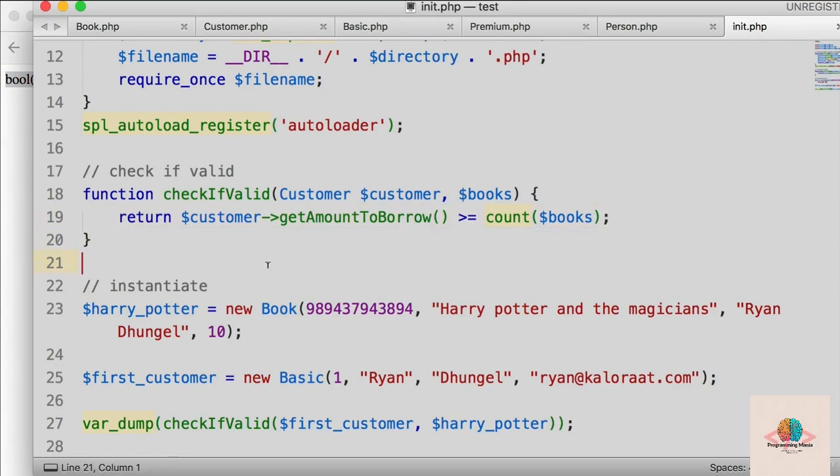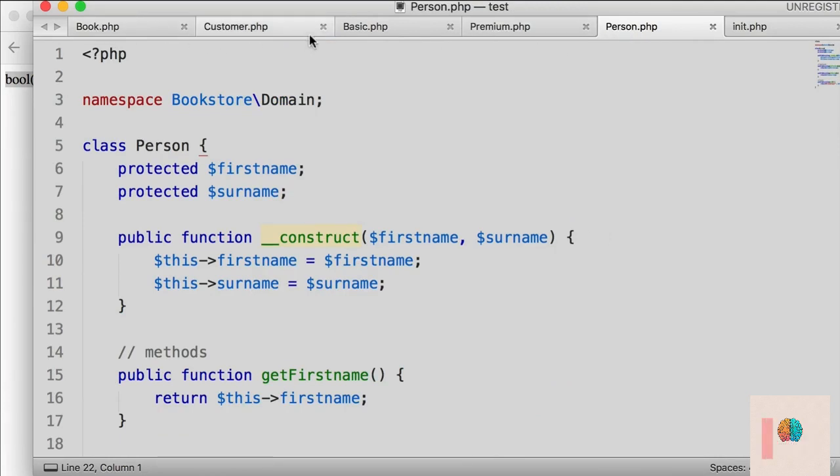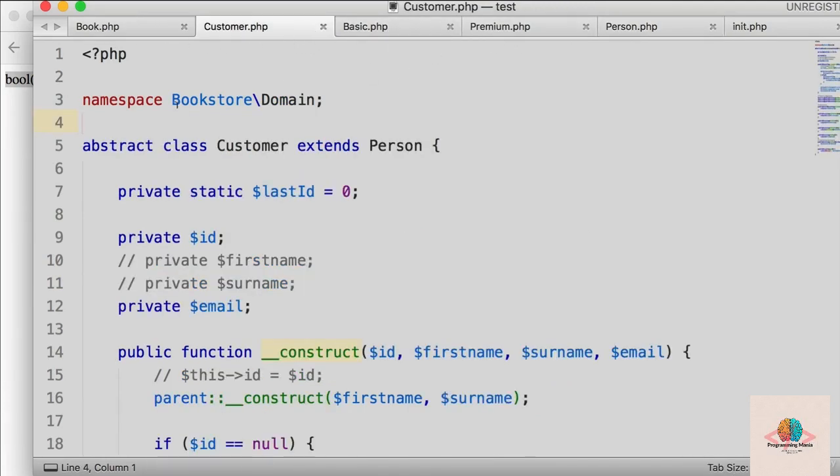It's a lot of work, but the point here is to understand how things work, how this basic class extends from customer, and customer extends from person. As a result, this basic class has access to the properties and methods of customer as well as person.